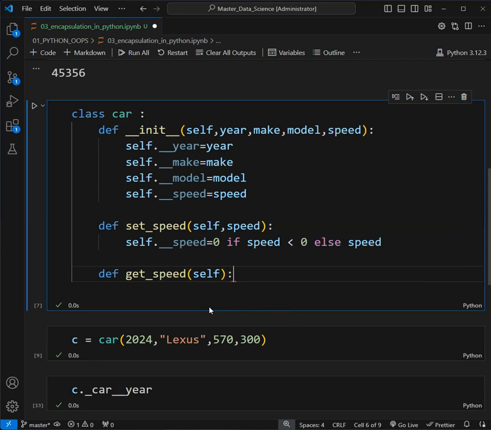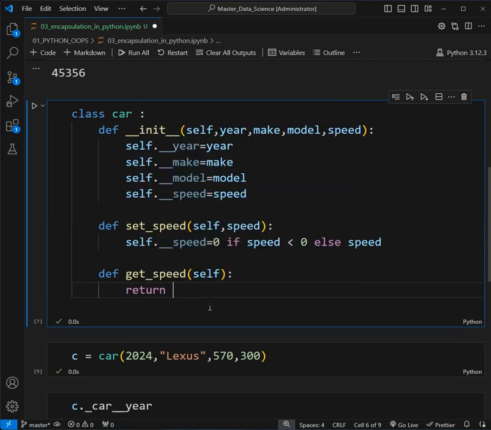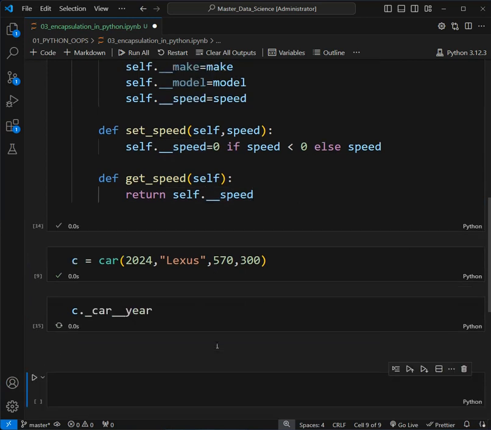So I am using the return keyword, and I want to return the double underscore speed. Now it will first set the value and then return the value using the get function. Now if I run it, it executes successfully.